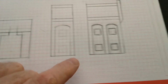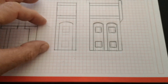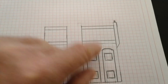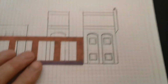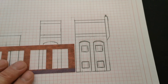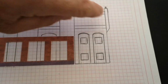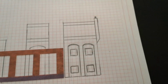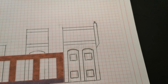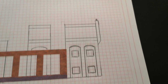Now this is the office. So the offices would have been on the side there, and that's the water tower. Again, in direct measurements to what I've got on here. So there you are. As you can see, in this section here it's slightly higher, and the brickwork comes out where the chimney would have been. But you can see roughly that's that bit there. It gives you a bit more idea of what it's going to look like.